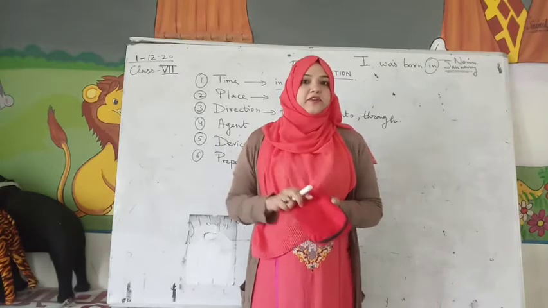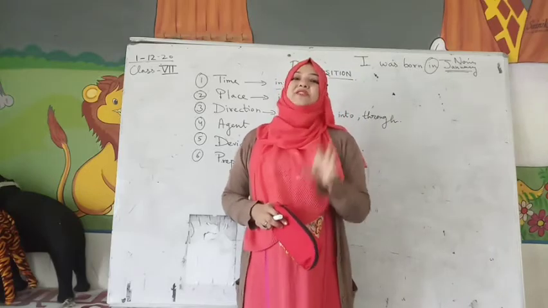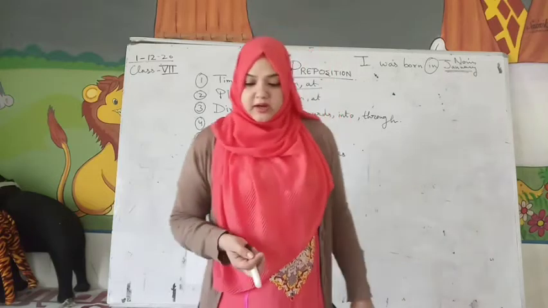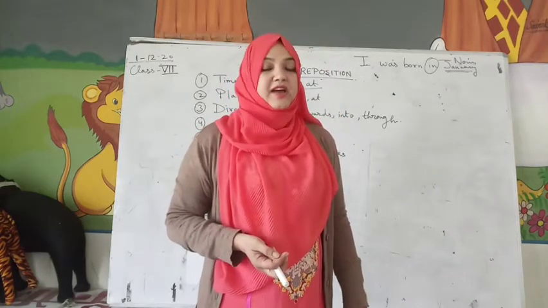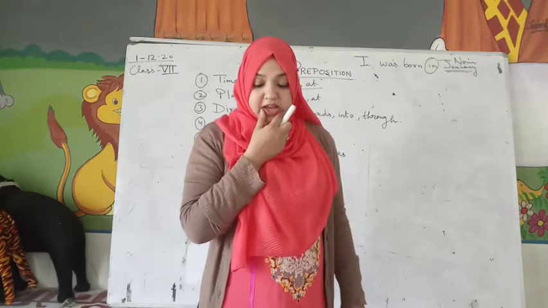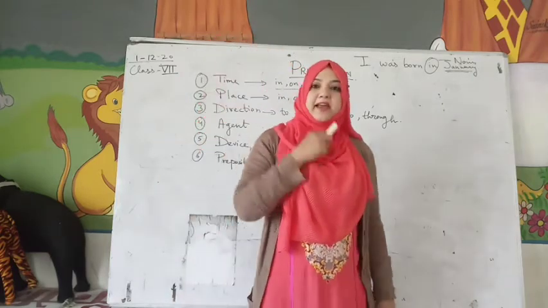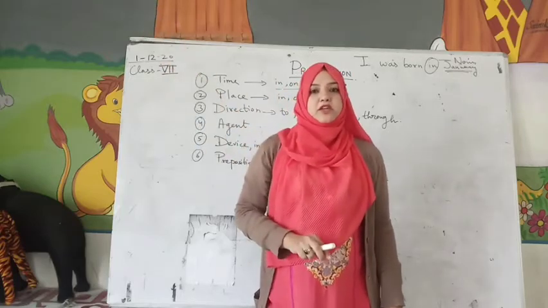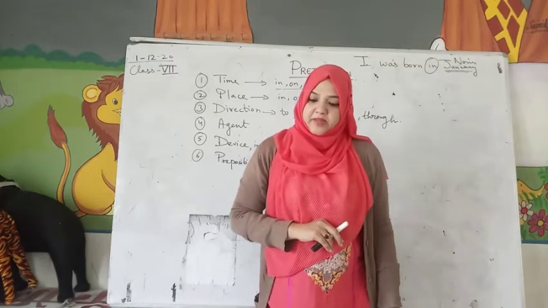Not on the entrance, at that place. So there we use at. Okay. For another example, his house is at the end of the street. Where is it? At the end of the street, the last place. So where a place is being shown, it will be at. Is that clear, everybody? Yes.